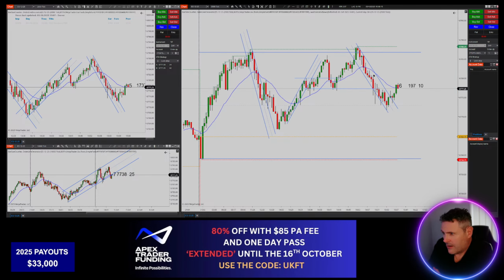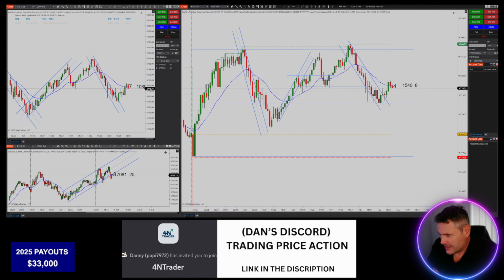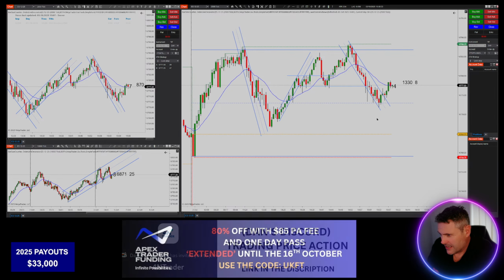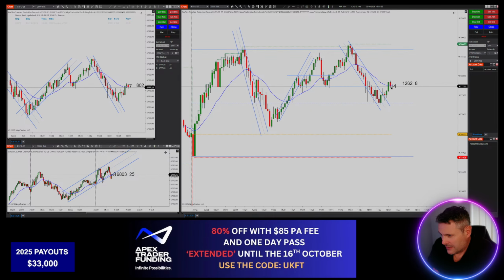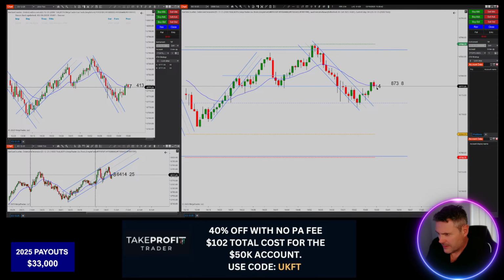Now, you could argue that we haven't had a break here. That's a break there. I certainly wouldn't take that. It'd be a lower high. See, on this chart, you could say we've had a break in a new extreme, so you've got to be a bit careful. If you go from the top 3 bars, technically we still haven't made a break. But I wouldn't take this just on face value. It would have to be a lower high, really.